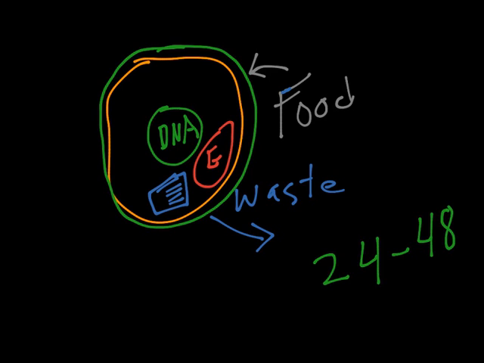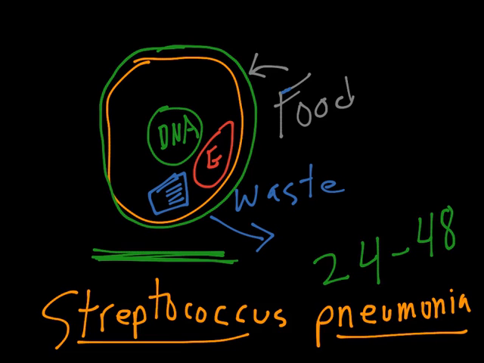So it's sometimes hard to differentiate if it's a viral pneumonia or a bacteria pneumonia. But you could have people cough up some of the phlegm from their lungs, and then you could grow this out on a petri dish. And the bacteria that causes this, and let me write it down, the bacteria is called Streptococcus pneumonia.